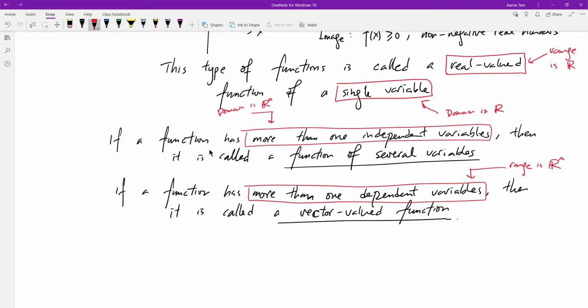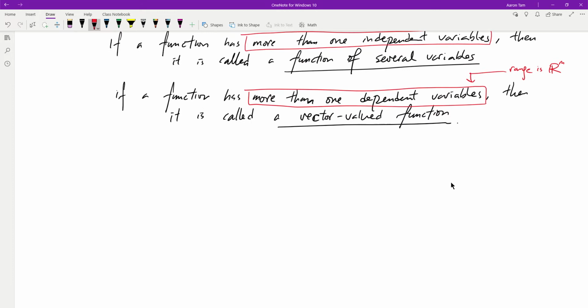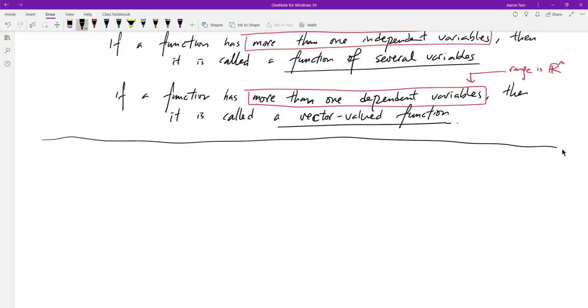So now we can classify all functions that we're going to be dealing with into the following 4 types.